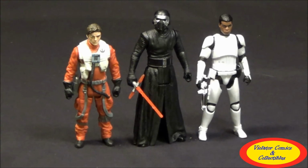One of those things you can do, if you have these figures, is swap these heads out as much as you want. You could put Poe's head on the Snowtrooper if you wanted to, have him have a disguise. So it's a really nice touch. I like when they do these ball joints. It makes custom figure making extremely easy. Anybody can do it. It kind of extends your playability, especially with the limited amount of figures we have out currently.